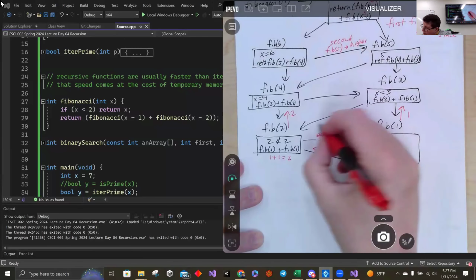All right, so here we've got 1 plus 2 equals 3. So we're returning a 3 there, and we're returning a 3 there. And the fourth Fibonacci number is a 3. Excellent. We're on track. So we've got fib 4 plus fib 3. Fib 4 was 3, and fib 3 was 2. 3 plus 2 is 5. So our fifth Fibonacci number is 5. And it's returning a 5 up there. And it's returning a 5 up there.